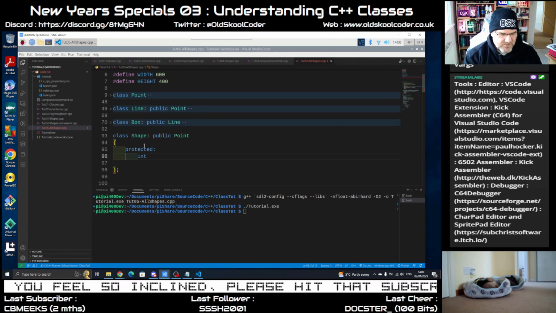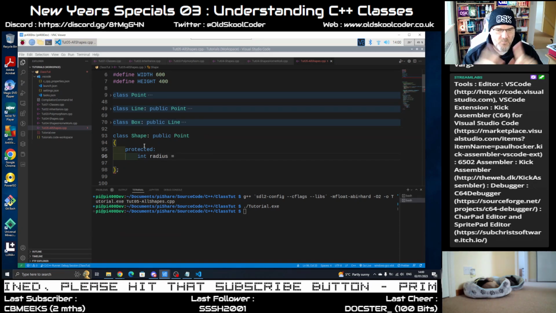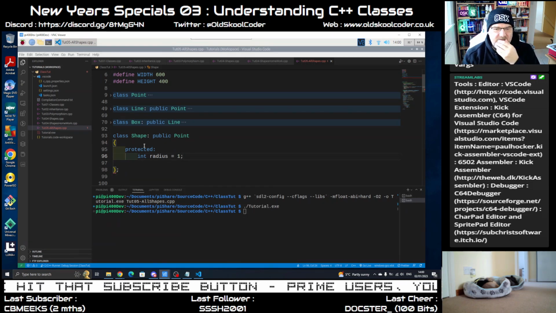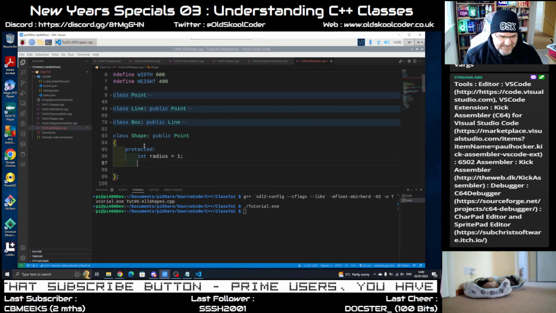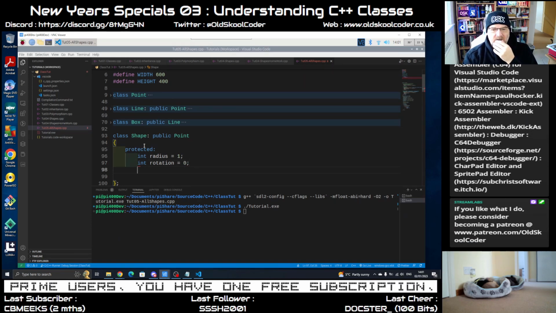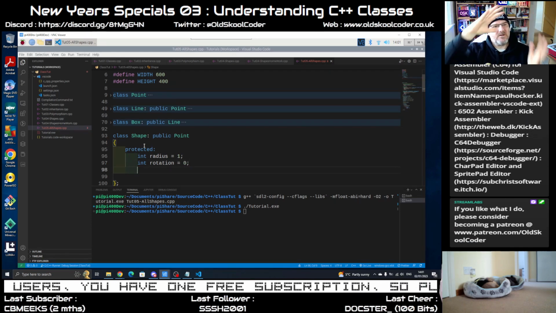So therefore, we're talking about a radius. Yeah. How big from the center point is the shape going to be? Yeah. And we'll default it to 1. The next thing, of course, is rotation. Right? Because we want to be able to rotate.